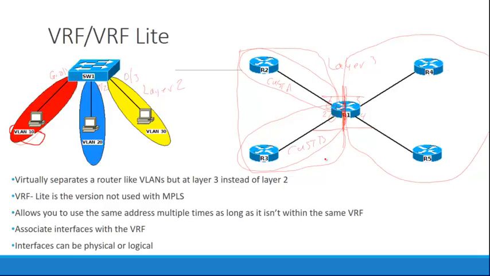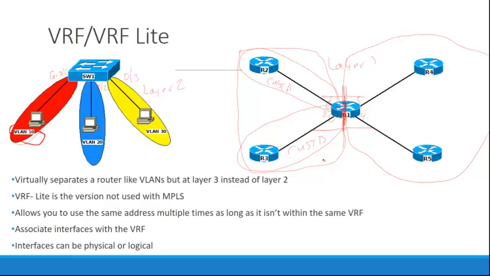And basically, we separate for whatever we need. Maybe we want to separate our data and voice this way. You could create some sort of separation for UC. But most often, service providers, as we already mentioned, maybe they want to separate out their customers. They want to use the same routing device, and then have a separate VRF for each of their customers. But fundamentally, even though it sounds like this really long name, it's just a layer 3 segmentation in the same way that we did it with switches in layer 2 that we're pretty used to if you're watching this right now, probably.